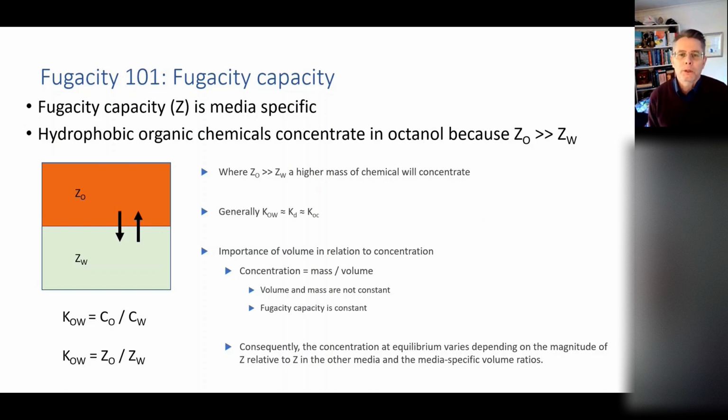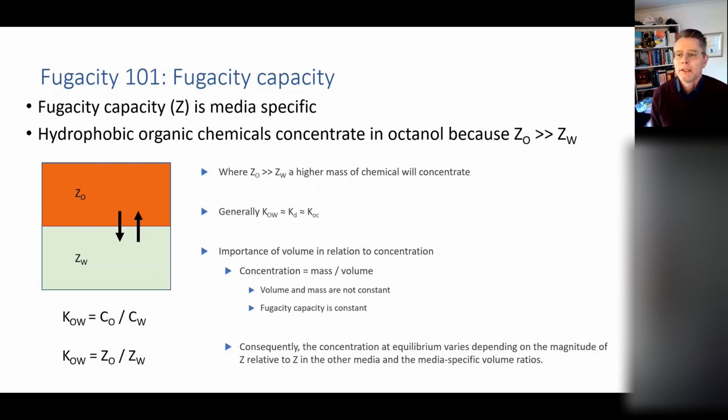So again, for hydrophobic organic chemicals, we can use the differences in how chemicals partition between water and octanol as a way to understand how they might interact with different types of organic material in the environment, such as lipids in biological organisms, but also organic carbon in soils. And we are aware that a lot of algorithms have been derived to estimate KOC based on our understanding of KOW. So there's this relationship that exists between KOW, KD, and KOC, all because of this partitioning behavior of chemicals between different systems.